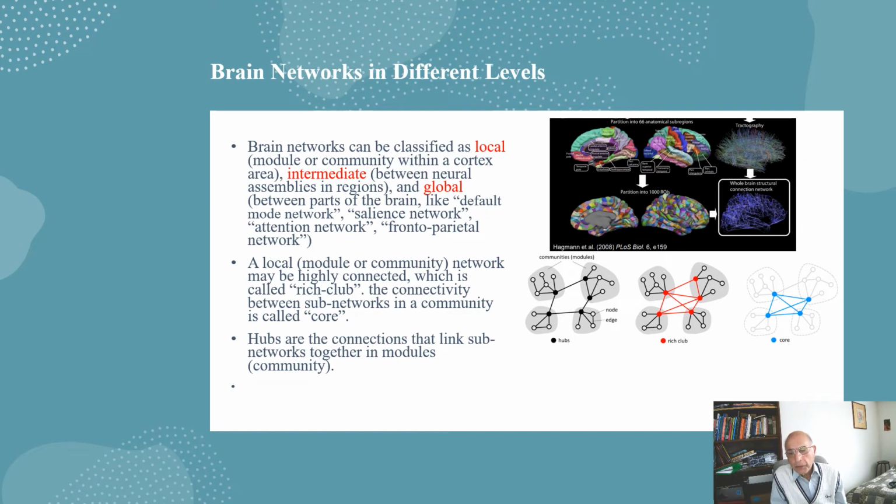In global, they are very different. Each activation of a global network actually presents a fragment of the brain activity, a fragment of the thought, or a fragment of the dream in advanced shape. The global networks are known. There are not many: the default mode network, salience network, attention networks, which are two almost fronto-parietal networks, and some other networks which are not as famous. These are already mentioned.